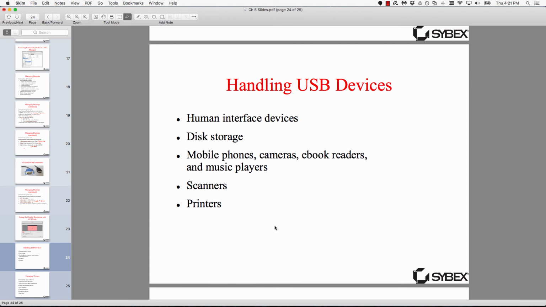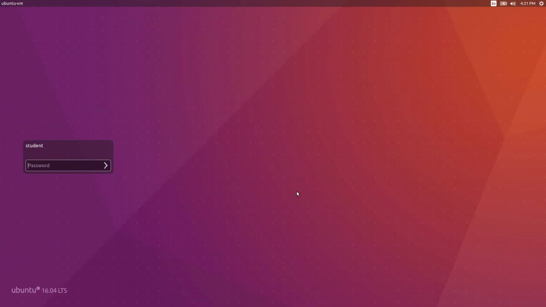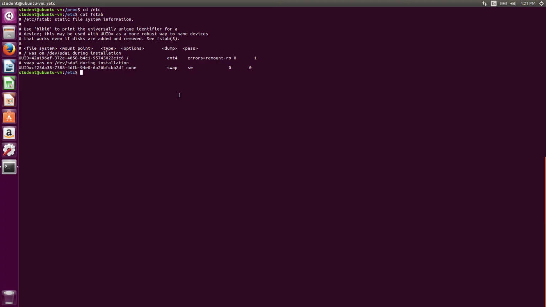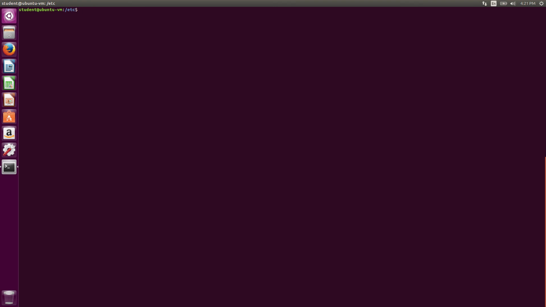It's not included in the slides here, but I just want to show you. We've been talking about all of these ls commands like lspci and lscpu. There is an ls command for USB devices too. Sometimes when I plug in a USB device and it's not detected correctly, I'll just run lsusb and make sure that it's seen. I only have some generic stuff on here, and that's a byproduct of using VirtualBox.